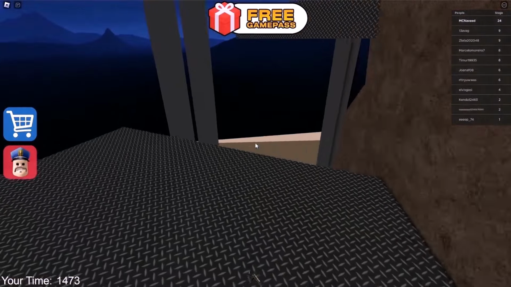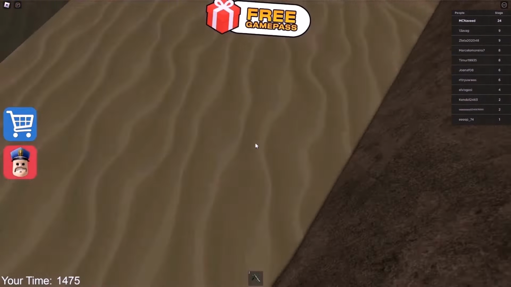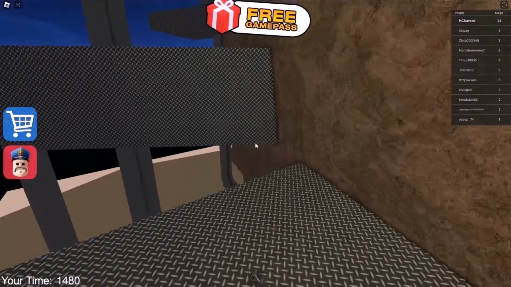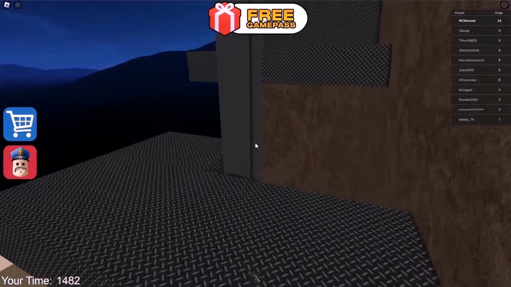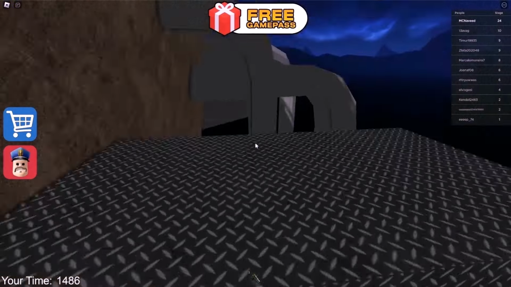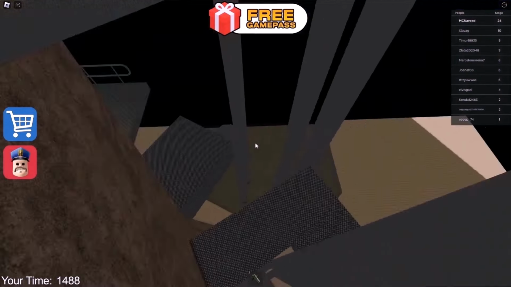Let's jump over. And perfect. We jump over. What? Okay, that's not good. Let's die and actually try this out one more time. We jump over. And perfect. We jump over. And good. With our ultimate jump. And good. We jump over here. We jump over there. Onto these little tubes.